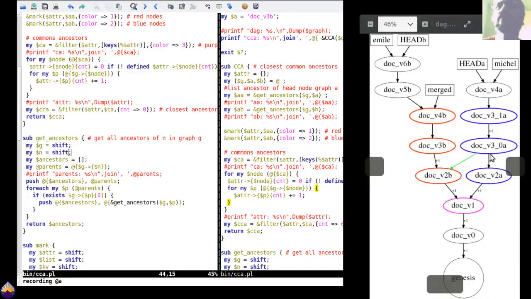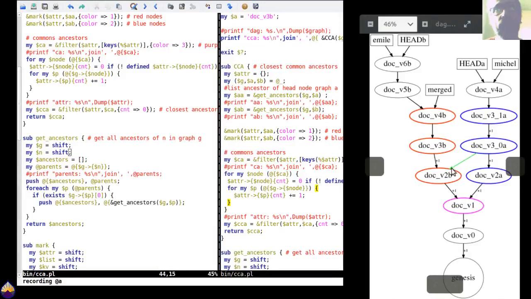So we merge the modifications, leading to a document that is compatible with both branches. For instance, the little green arrow is a merge of document 2B and document 2A, and that leads to document 3.0A. That's why the arrows converge to this same document.